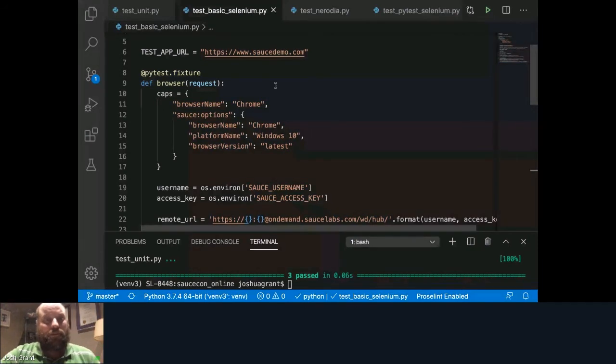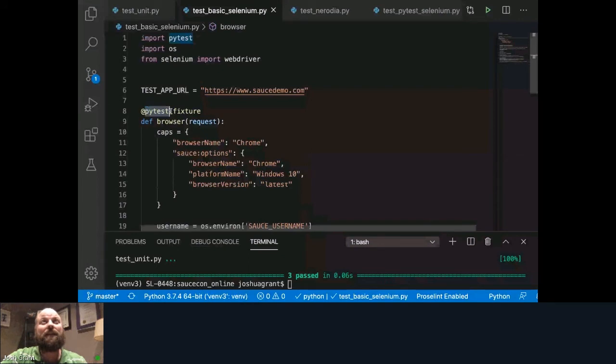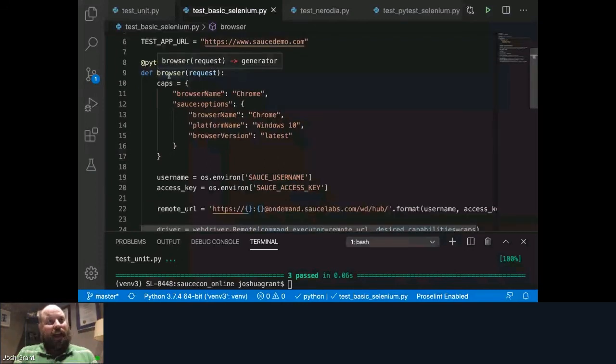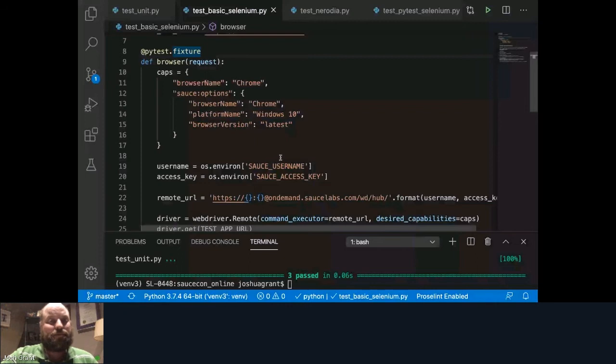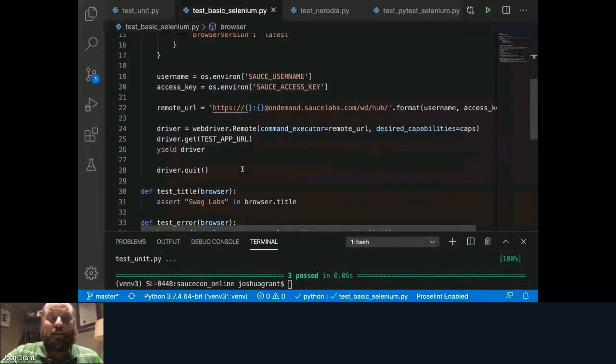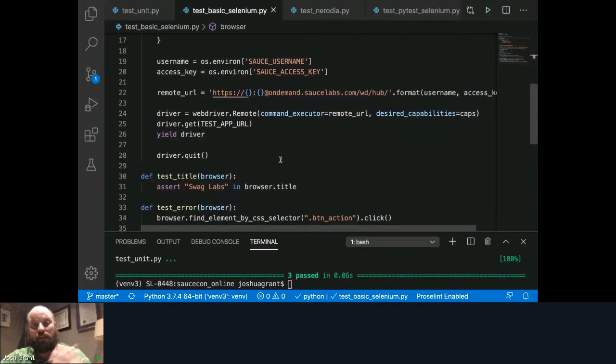And I'm going to import this concept of a PyTest fixture. A fixture in PyTest is kind of a conglomeration of setups and teardowns. The idea is that this is kind of a meta programming thing, and I can create a browser object or browser instance and just pass that in as kind of a mix-in to my tests. So here I have my setup. I set my capabilities. I set my username and password, or username and access key. Hit the Sauce remote URL. But this all would apply if I'm using just a local Firefox instance or a local Chrome instance, it would all work exactly the same. I just wouldn't need all these constructs to hit my remote grid.